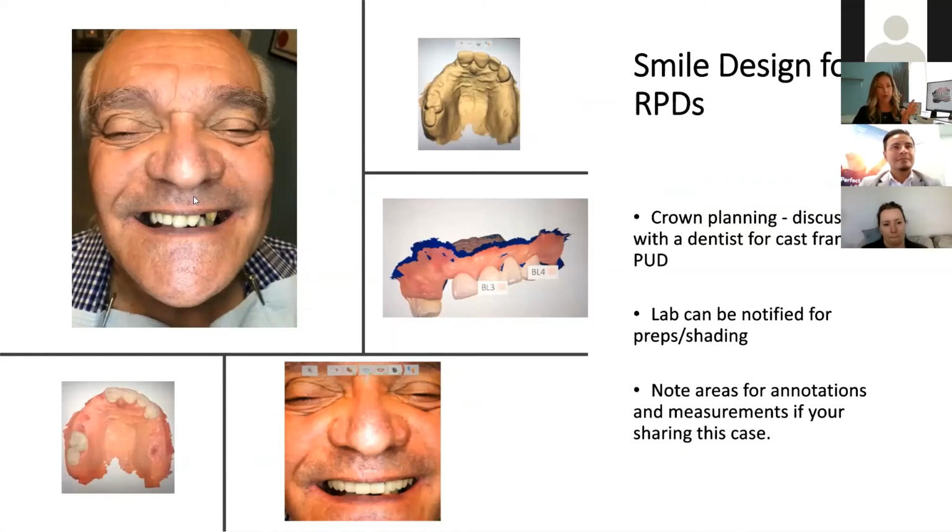So fast track with some communication here about prep, crown shape, size, color. You can see here that there are little annotations where you can do a shade match, which is going to be your friend. On this center photo, where my arrow is, there's a little icon that you can use for annotation. So if you're communicating with your lab or the doctor or some other colleague, you can leave specific notes on each tooth. We don't use this a lot, but for some of the doctors that we work with, it's been a game changer because it sets us apart from other offices in the area.